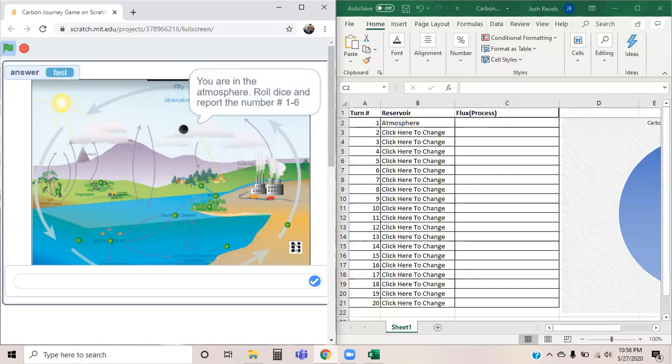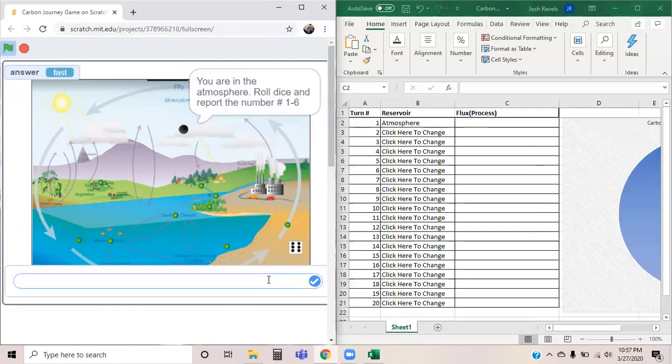So before I type in the number six and we actually play the game, I want to give you a warning. You're going to want to pay attention to the process before you worry about the reservoir. The process only exists for a short amount of time whenever the carbon atom is moving from one reservoir to another. So you want to read what pops up in the text window first and remember it and type it in this box before you worry about what you're going to do in the drop-down box. Because if you miss that process, you're going to end up not being able to have a sequence that makes sense when you're playing the game. And so the only way to fix that is you have to start the game entirely over, because the game isn't programmed to go backwards and it doesn't have any memory of what you went through.